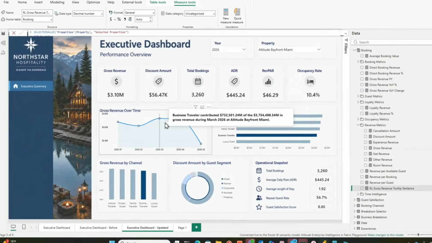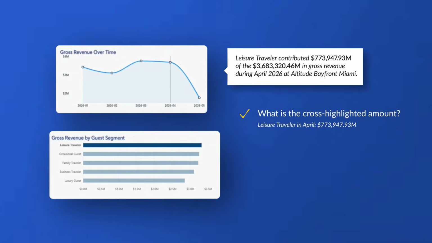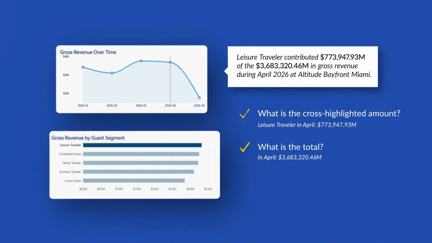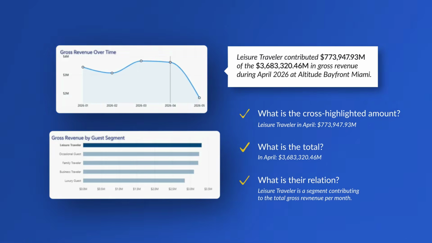Now, I want to be really clear about something. Sentence tooltips do not replace the other tooltip options in Power BI. The standard tooltips, they're great. If the labels and values already tell the user what they need to know, use them, they're there. You don't have to do any work. But for this particular visual, I don't need another report page. The user really only needs to understand 3 things. What is the highlighted amount? What is the total? And how do those values relate? One sentence, in my case, could answer that.